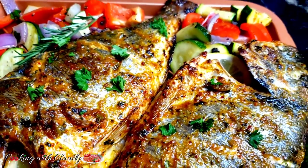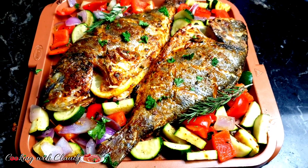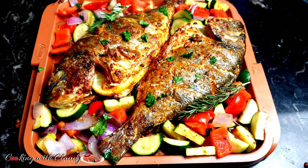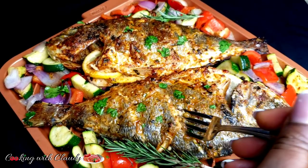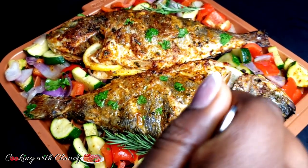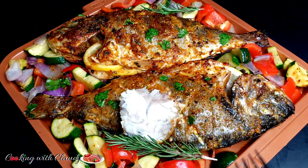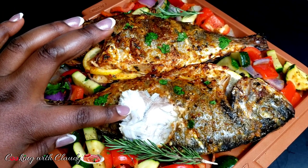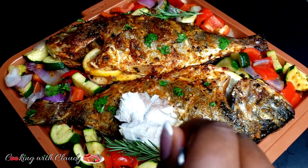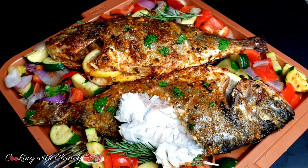So right now, guys, my home is filled with beautiful flavors and we can't wait to eat this fish. But before we eat, I'm going to show you how it looks on the inside and how it has been cooked to perfection. I'm just going to dip it in there and let us see how flaky it looks. Look at that. I'm just going to pinch it at the side so it just breaks through. Then you know your fish has been fully cooked. Look at that. It's looking so good.